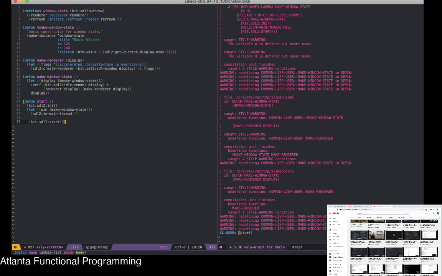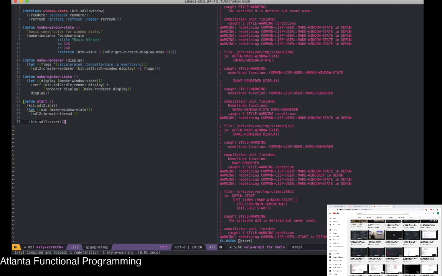Now this is where we need to write. We're gonna just, if we do this alone, I'm just making sure something is right. That doesn't look right to me. Hold on. Okay. Am I missing anything in here? Yes, actually. Okay. So you call init, and then you call in main thread, and then. Okay, so you want to actually call make window state inside of in main thread, not outside. Got it.